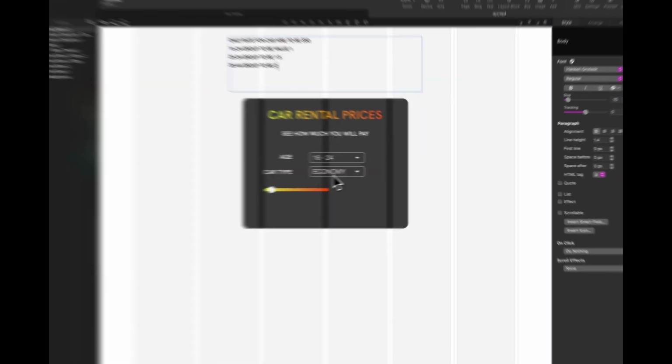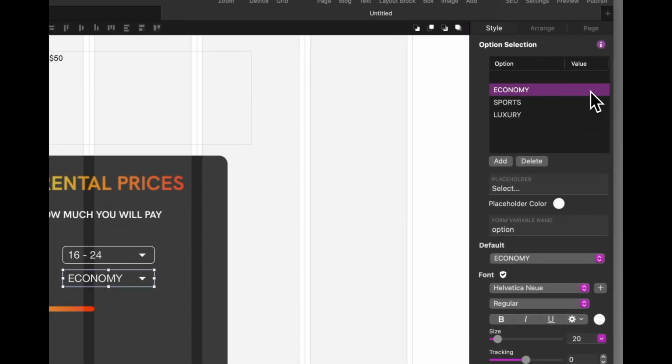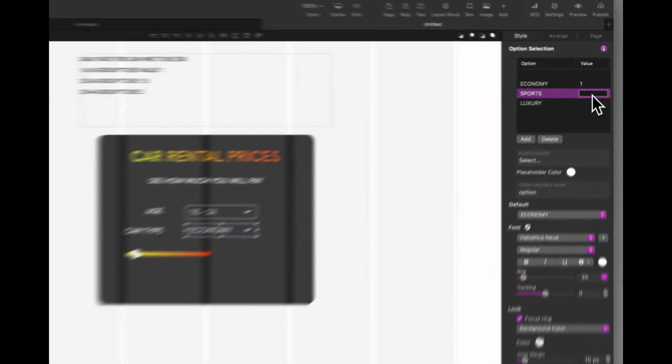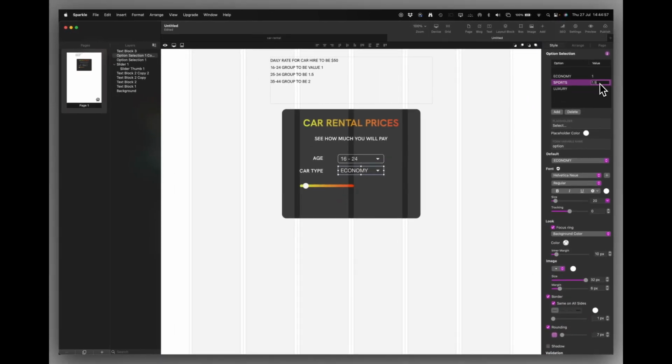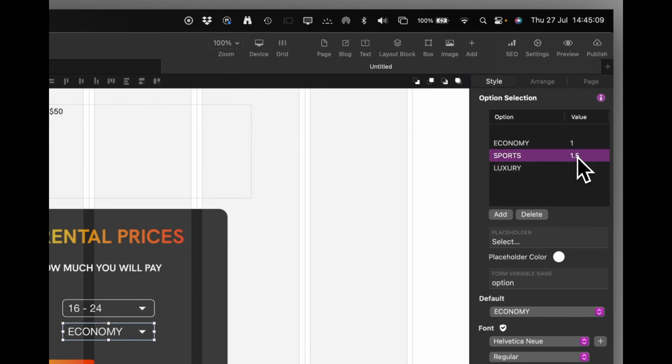Similarly, if I now switch to the economy, I want that value, if I click in value, to be 1. I want the sports cars to be 1.5, and I want the luxury cars, actually we'll put the sports cars at 2, so it'll be twice.